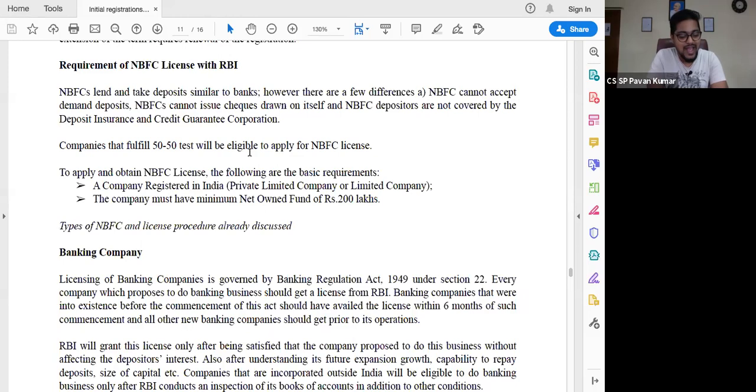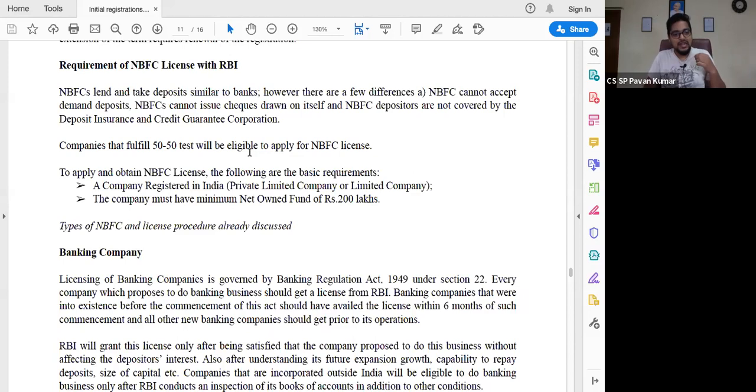And banks can facilitate the payment and settlement system. What do I mean by the payment and settlement system? Whenever I'm buying something on Amazon or somewhere, after making the payment, I go to the payment gateway and make the payment using my bank account. Even if I have an account in an NBFC company, it cannot help me do that payment and settlement. An NBFC company cannot issue a debit card. An NBFC company cannot issue a credit card. So these are small differences.